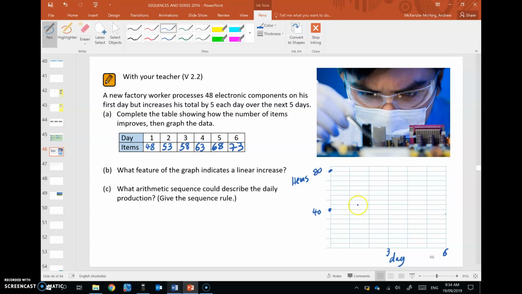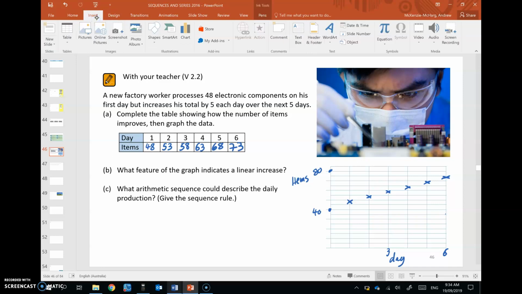So on day 1, we have 48 items. And we'll plot the rest of these. Day 5, it's 68, and finally 73 on day 6. Okay, so part A is done.